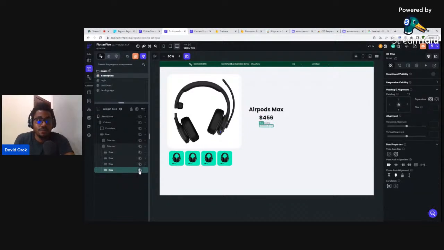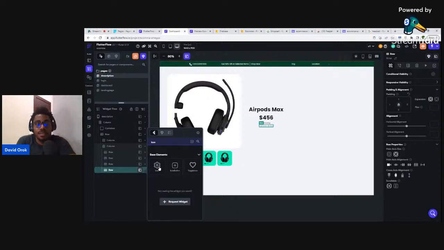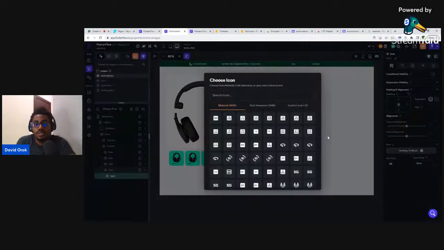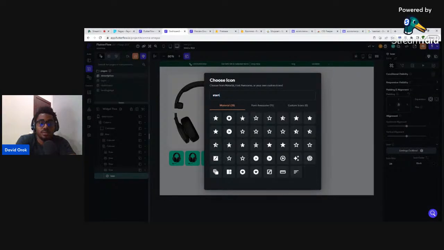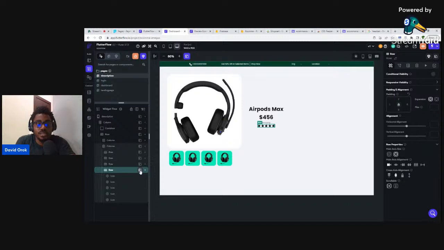So I take that off, click on this and add an icon. Okay. An icon here, go and change it to stars. Stars, change the font size to 16. Okay, leave it like this. Yeah, this is okay. And then click on it, Ctrl D, Ctrl D, Ctrl D, Ctrl D, and then click on the row itself to add a text widget.